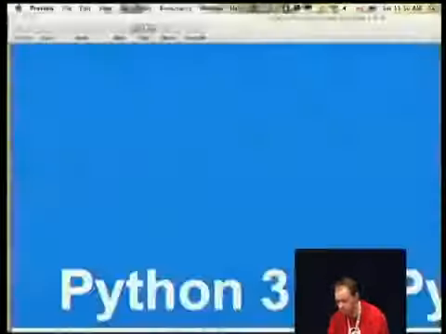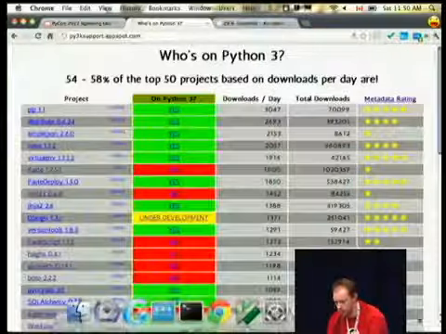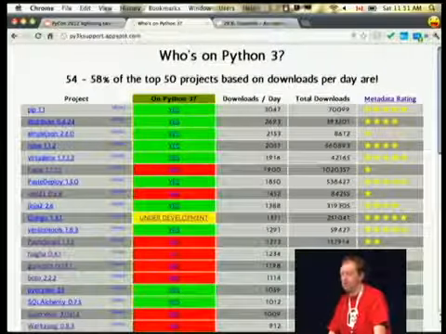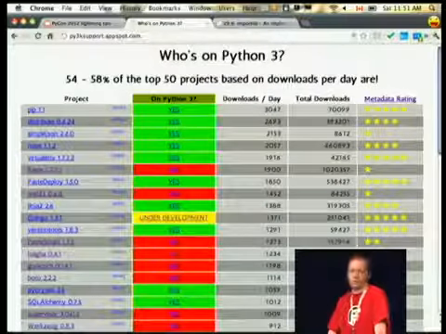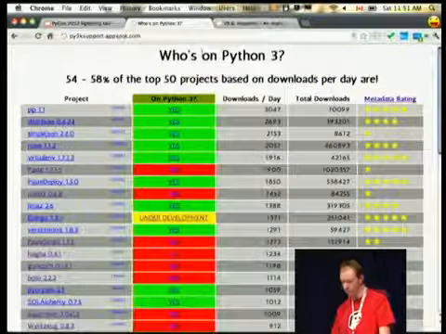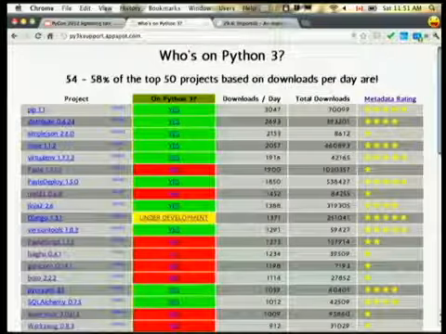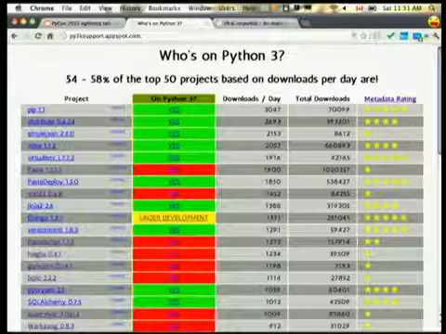So without further ado, let's have a quick look live at how it looks. Roughly 54 to 58% of the top 50 projects have already been ported to Python 3. The reason it's a range is that the 54 is definite and the 58 is maybe. I personally hand curate the top 50 projects.